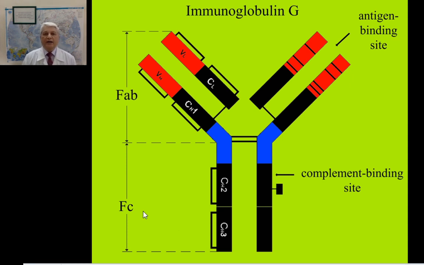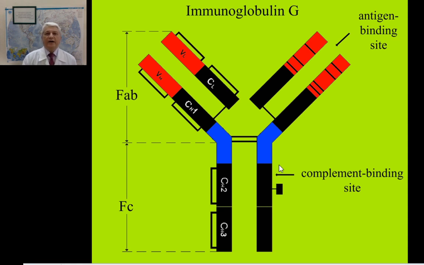Let's look now at this blue part of the immunoglobulin. This is the flexible part, and we call this part hinge region. Hinge region. What is hinge? Articulatio, if we shall say in Latin. Hinge region. This place where molecule is flexible. So these parts, FAB parts, can move up and down, because this is a hinge region.